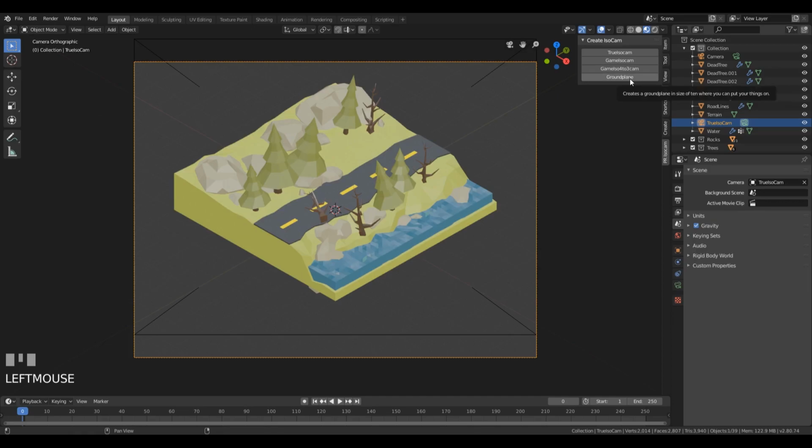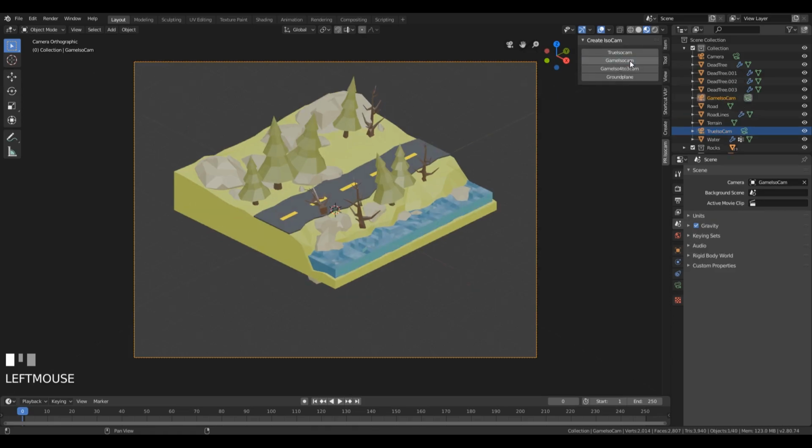And if you want a different camera, because there are lots of isometric projections, True ISOCAM is the model that architecture visualization and blueprints use. Game ISOCAM is something you could see in games, in strategy games like Age of Empires and something like that. I will show you right away.